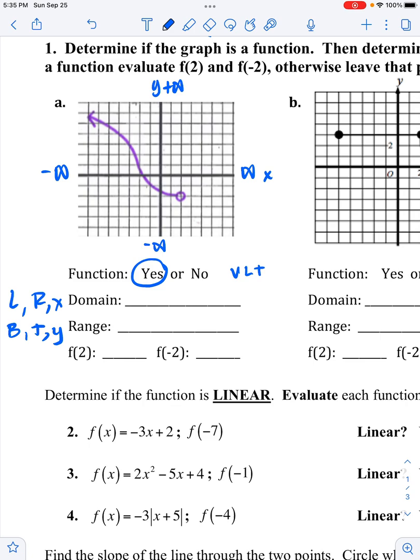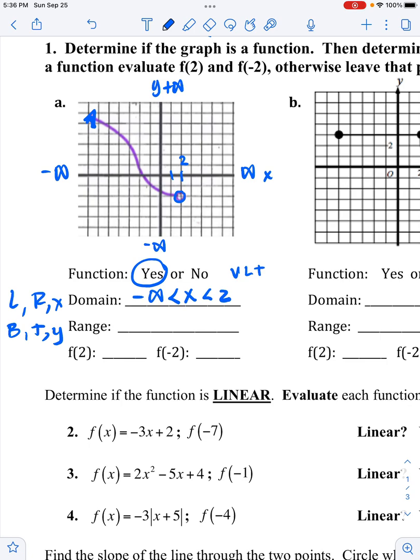So here when I'm going to the left, you can see there's an arrow, so that means it's going forever to the left, which you can never get to, so you don't use or equal to. The alligator mouth's always open to the right for this. I put an x in the middle because it's domain, and then it actually does stop right here at 2, but the catch is it's an open circle, so I don't use or equals to.